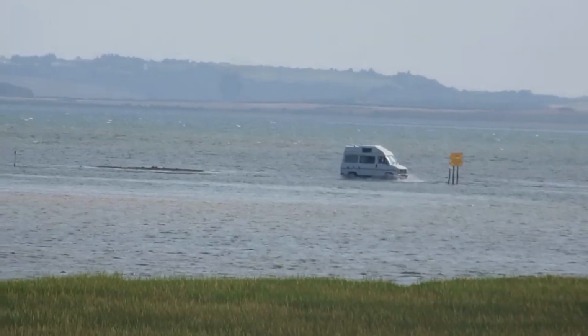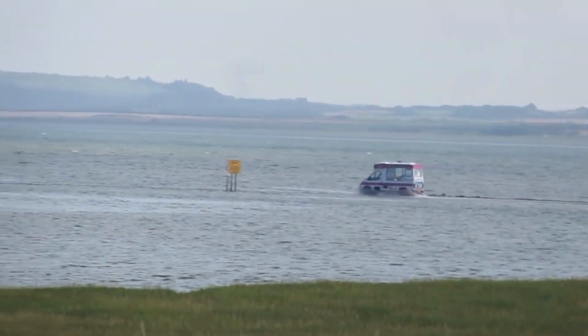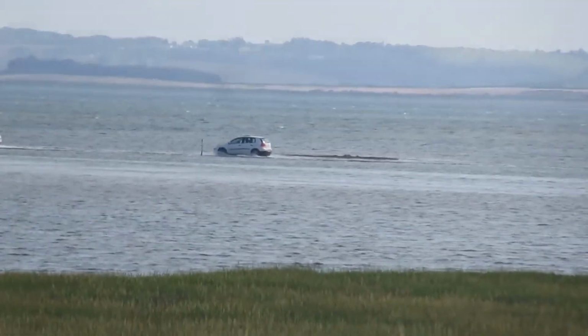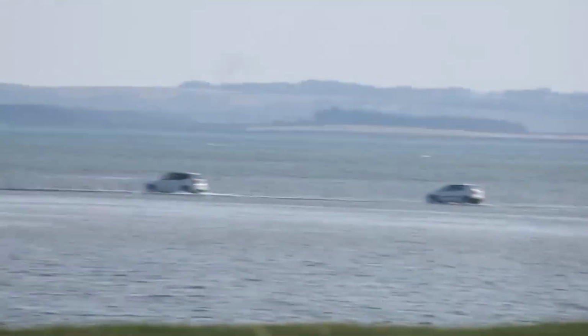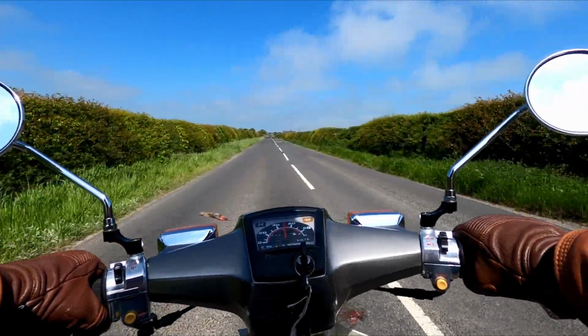But that doesn't stop people trying though, from the absolute multitude of YouTube videos showing people just driving over the water in what they think are 4x4 cars but aren't. Look, you're doing it again, you're going over there. Just be quiet, I'm just in the middle of the road here, but Christ, just be quiet. Those cars better have good rust proofing.